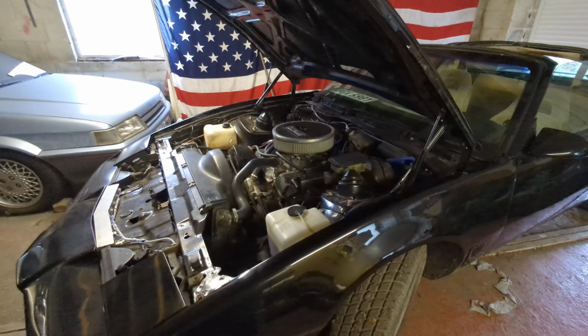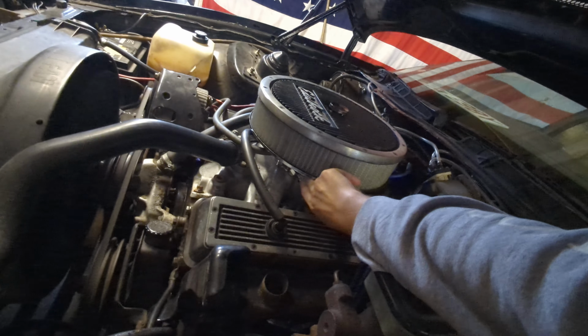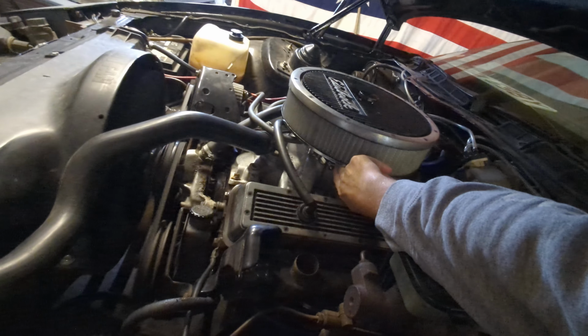Hopefully. It's hunting a little bit, but it's also stone cold and no choke. But if I get in here, we should be able to rev up. And previously, with the settings that the internet said it needed, that would have been spitting up the carb and everything. So yeah, there we go. It's been a long experience of listening to advice from books and internet. Sometimes just use these. Yeah, lesson learned. I'm going to try and drive it, but there we go.